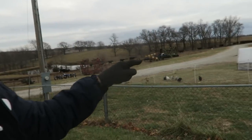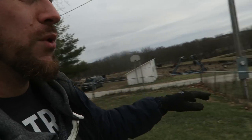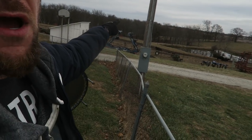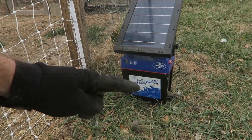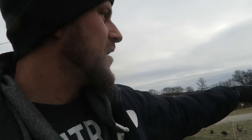Plans for today. I need to work on the chicken yard a bit. So we've got some poults and cockerels down over in that chicken tractor, and we are running out of good grass all through our chicken yard that runs back behind this. And I can't necessarily get the whole flock over, but I can move the chicken tractor across the road here. There's some grass right over there. So I need to set up a fence and move our solar electric charger over there, and then roll that tractor over to it, cross the road, get those guys on some fresh grass for a few days, and get them outside, get them out free ranging a little bit so they can start practicing to be like the rest of the flock. Let's get to work.